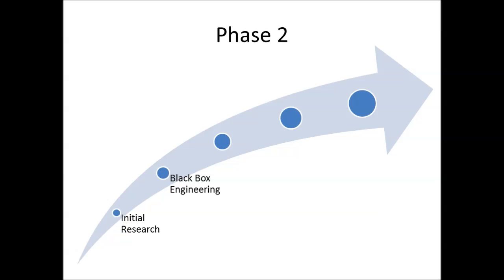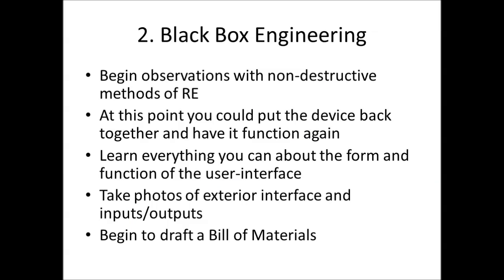Alright, so now we're going to move on to the next phase, which is the black box engineering portion. You want to begin your project with observations and using non-destructive methods of reverse engineering. So don't take a drill and start drilling through the plastics and cracking stuff up, because you might want to backtrack at some point and you want to be patient. So don't jump in too far with this process. You want to be non-destructive in your approach at the beginning. That means basically you could put the device back together and have it functioning again.